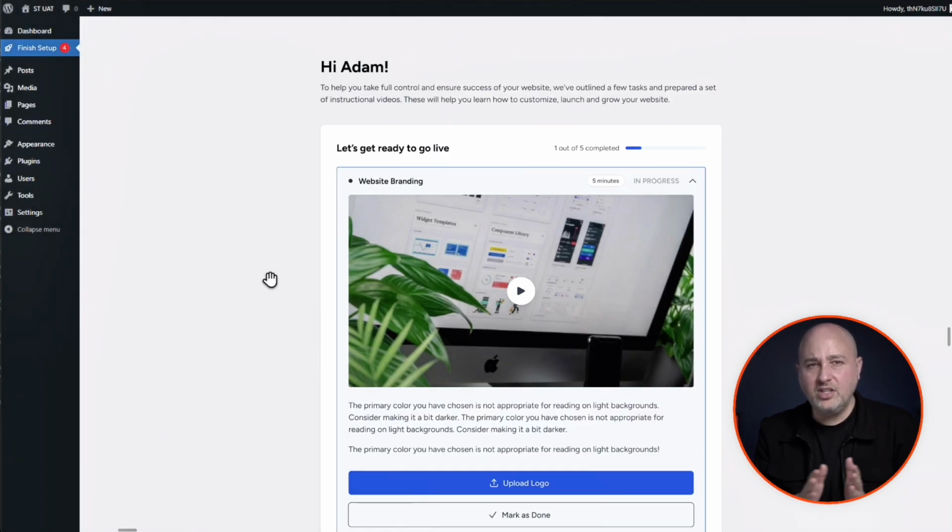And also with this, the user is never left alone. As soon as they go into the WordPress admin area, there'll be this section here that they can have instructions to finish the setup of their website. So they can learn a little bit more about what is there and how to do the things that they're going to want to do. Maybe change a logo or change a color or change a font. All of it's going to be right here in a very engaging video series that's also unbranded. That's going to help guide them to get the results that they're after.